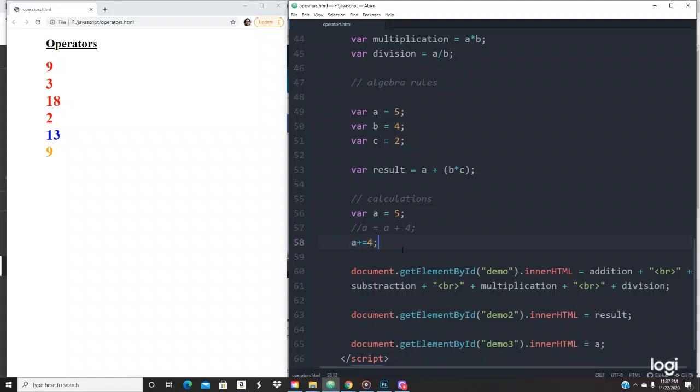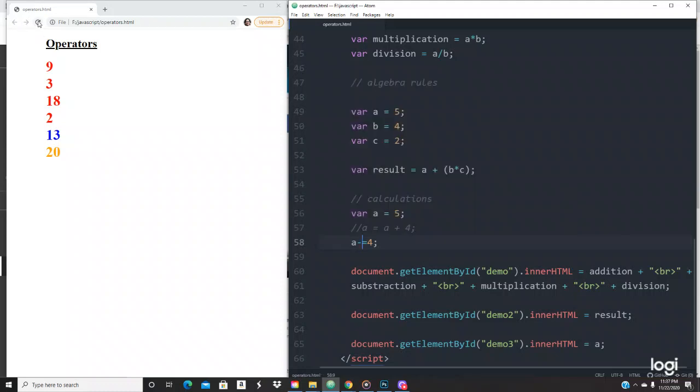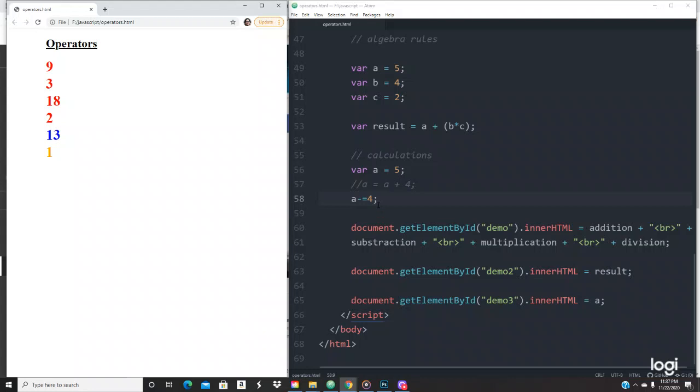Okay, you can do the same thing for multiplication. So what is that going to give me? 5 times 4 should be 20. Yeah, same thing if you want to subtract. 5 minus 4 should be 1, you know. Yeah, and so you can do also division with this. Cool beans, so that works fine.